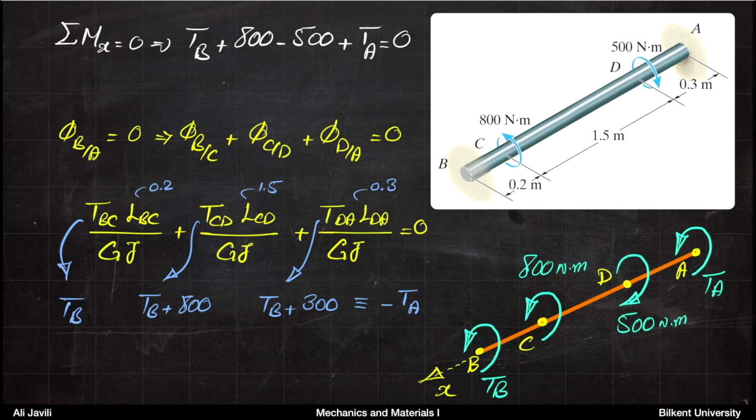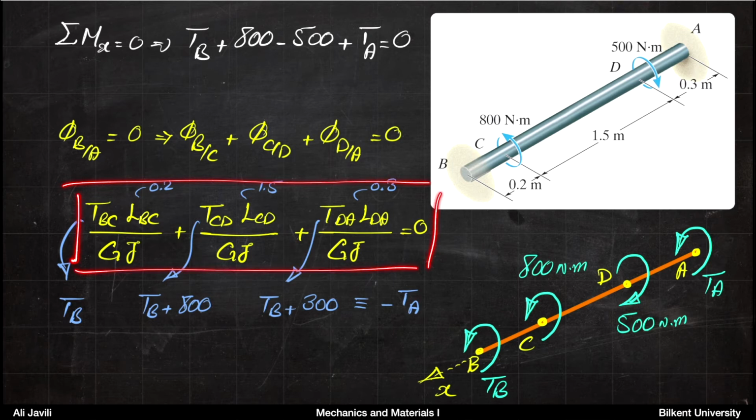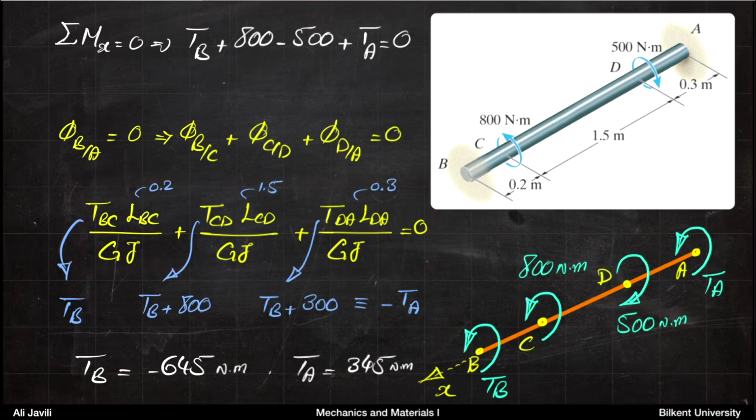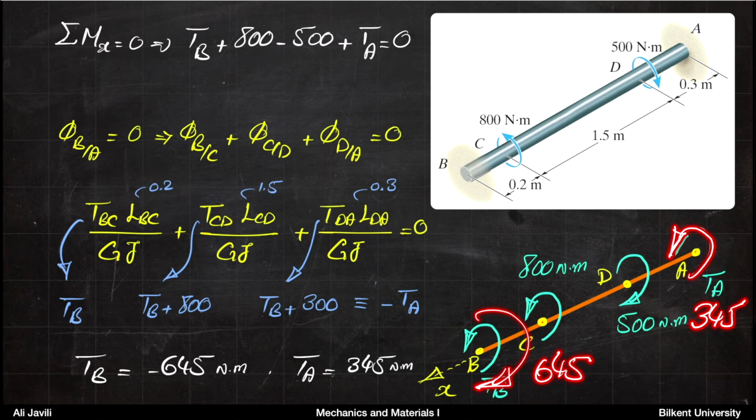Okay, so if you insert these values now, you would have a relation which you did not have before. So this would be your second equation. This is equation 2, this is equation 1. You have two equations, two unknowns, and from this two unknown system, you can calculate the torque at B and the torque at A. The torque at B would be minus 645 Newton meter. At A, it's 345 Newton meter. And then again, minus here means that this direction is not correct, so it's the opposite. But for A, what we have is already correct, so that is the reactions. Okay, so that's how you can solve this problem.